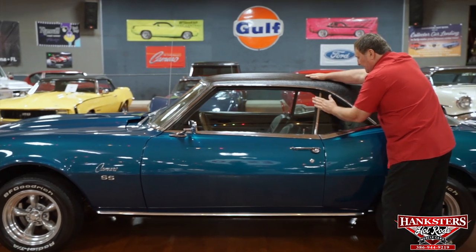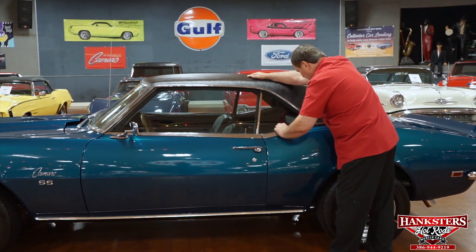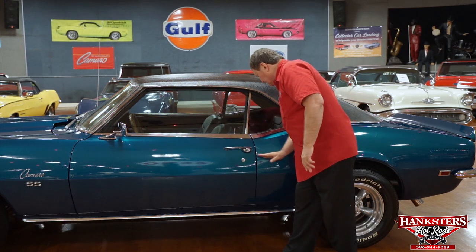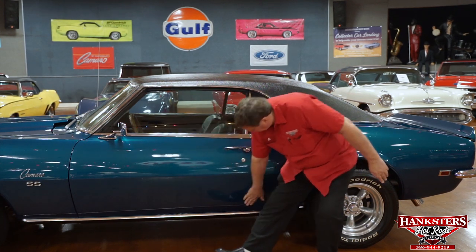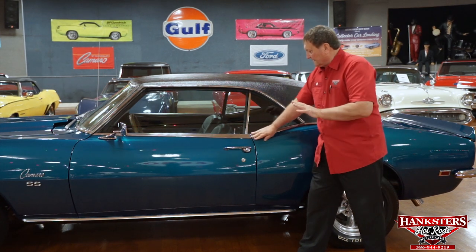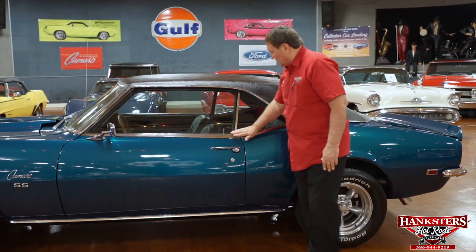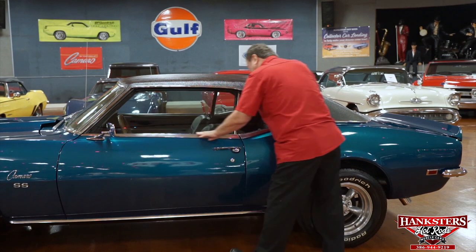The fitment of the front window to the back window — look how nice that fits. Really nice. Trim around the window is in great condition. Window wipes and whiskers are just as fresh and new as you'd ever hope to find. Door handle the same way. You cannot get a door to fit a quarter panel on a Camaro any better than that. Fitment in the front and back is good. Stainless trim — no marks, dings, or dents whatsoever.